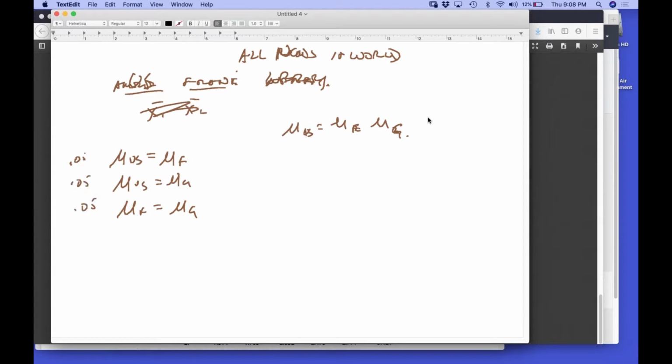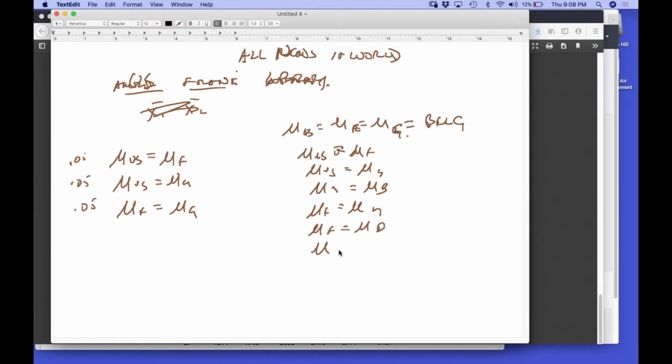That builds up. Well, what if I also included in this study the mean for Belgium, right? Okay, well now I got to test the mean for US equals the mean for France. Mean for US equals the mean for Germany. Mean for US equals the mean for Belgium. But then I got to do mean for France equal to mean for Germany, and the mean for France equal to mean for Belgium, and the mean for Germany equal to the mean for Belgium. Well, now look how it's multiplying. I'm getting a permutation of the number of means I got to compare using the t-test.